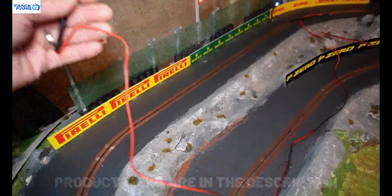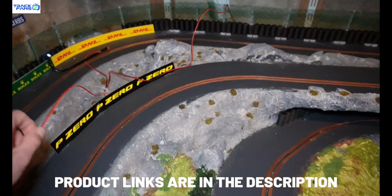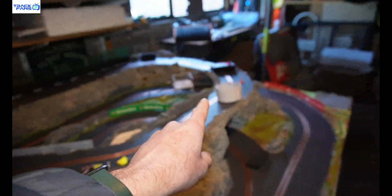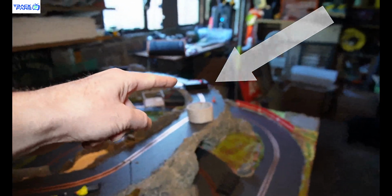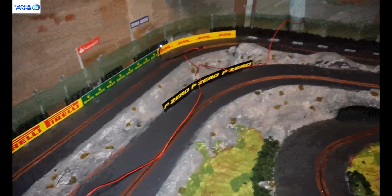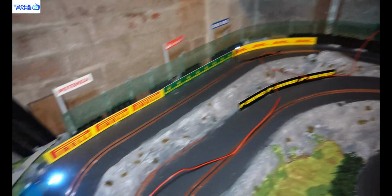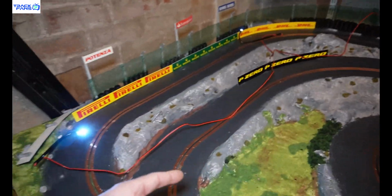Here we are. What I have is this bit of wire that is basically running all the way along the track and goes to the power supply that you can see just there on the track. And what I want to do is to be able to take that light out, replace it. So what I'm doing is a daisy chain kind of method.